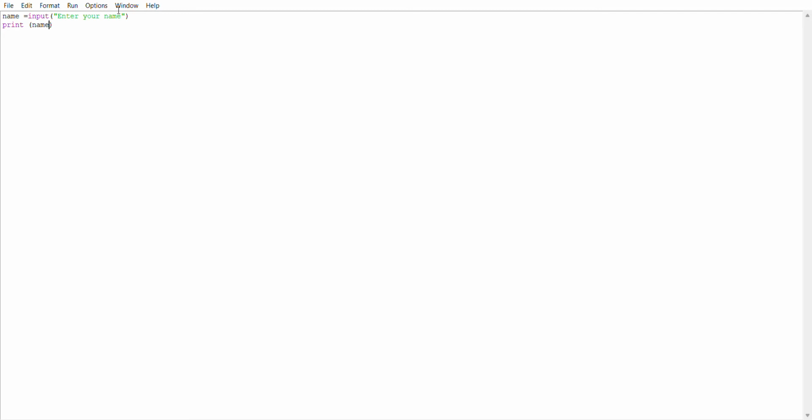Now to make it more proper I can do it like this. Now the name and the thing I am entering will not combine. See, like this. Now I can easily enter my name. And if I do not write this, then see what will happen. It will give me an error because the name is not defined. The variable is gone. So I have to write it name only.